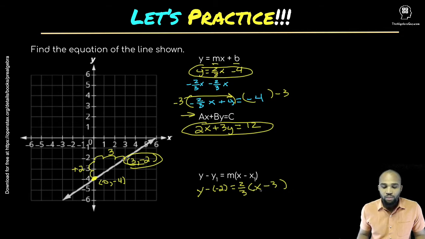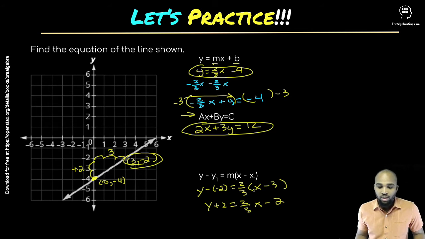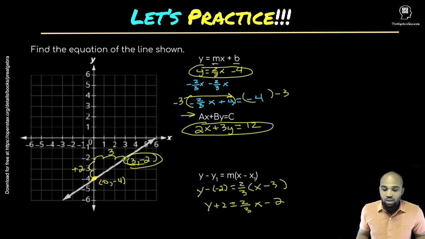When I simplify all this, this becomes y plus 2 equals 2/3 x when I distribute this. And 2/3 times -3 becomes -2, because 3 divided by 3 is 1, and since it's negative, it makes it a negative. -1 times 2 is -2. You can just multiply on your calculator if you don't see how I quickly did that. So this is in point slope form. I probably could have stopped there, but my temptation is to continue simplifying and multiplying. But this is how it will look in point slope form. And one more step, we get slope intercept form.